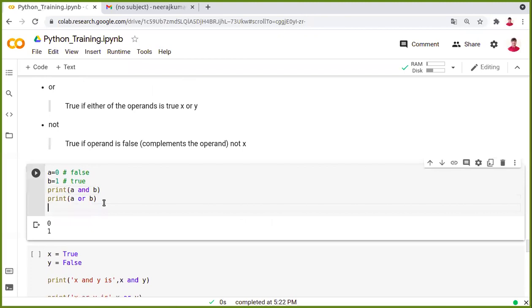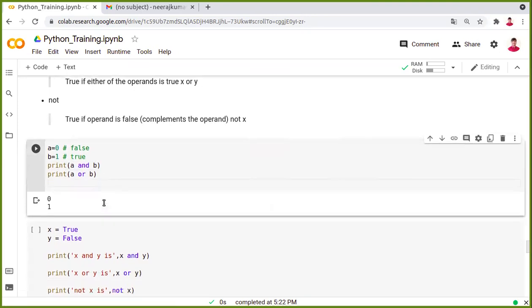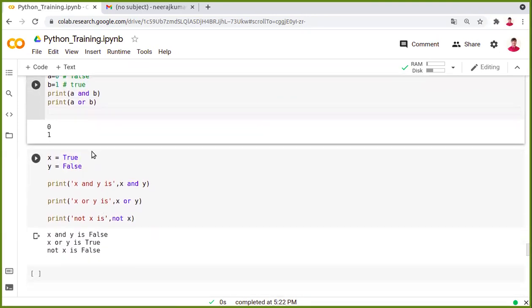And if I use the NOT operator, let me see how it works. I'll show with this example. Here I am assigning X the value true and Y the value false. When I print X and Y, it returns false, as not both are true.